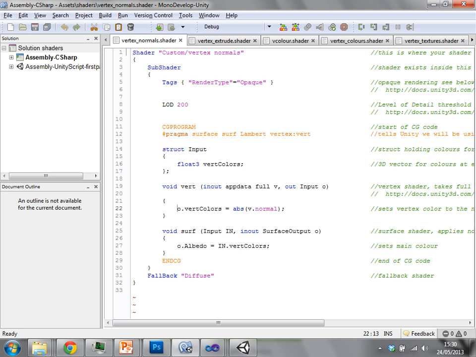This is simply populating this with the normal of the vertex, and then in the surface shader, which is equivalent to a fragment shader or a pixel shader, it's assigning those vertex colors. So it's taking a standard mesh, looking at all the vertices and looking at the 3-unit vector of each of those normals and assigning it based on RGB.